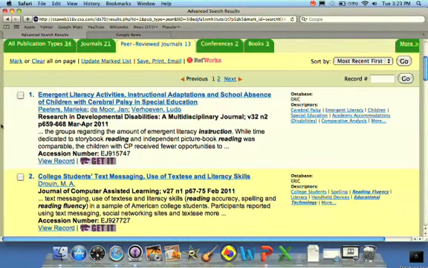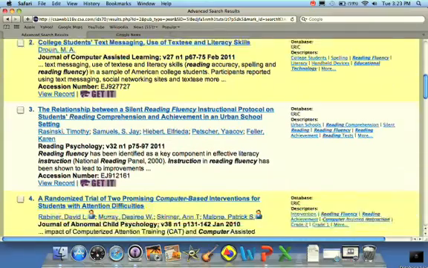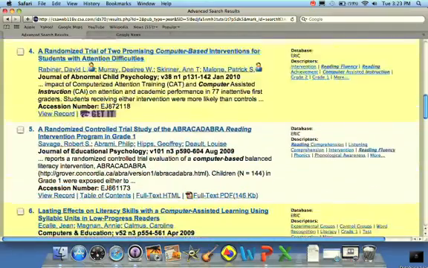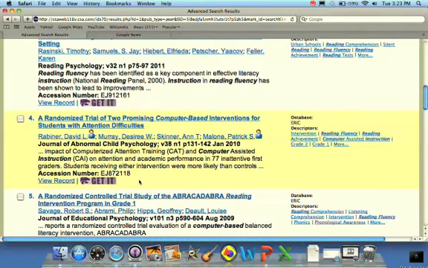When we look at our list of peer-reviewed journals that contain our keywords, we can see the title, the authors. This line here is the journal that the article appears in, along with the date and volume and issue number. You also see that we get a little snippet of the abstract. ERIC has full text, and you can see this anytime you see a record with the full text link. However, just because the full text isn't available in ERIC doesn't mean we can't get it for you.